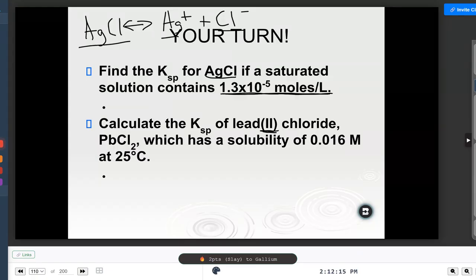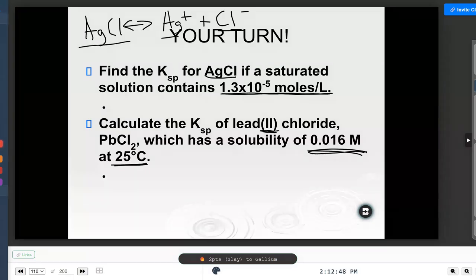What's the temperature for? So remember that temperature is the one thing that can change our K values. And so they're telling us that it's happening at 25 degrees Celsius. If they were to give us something at 27 degrees Celsius, then it would have a different answer. But what that would mean is that this would have a different solubility, right, at that temperature.